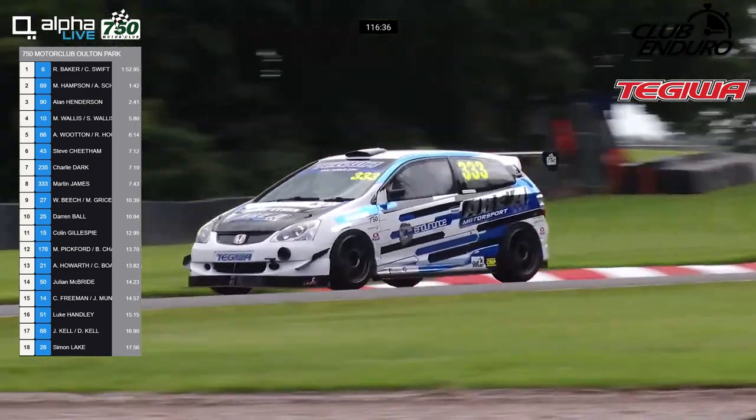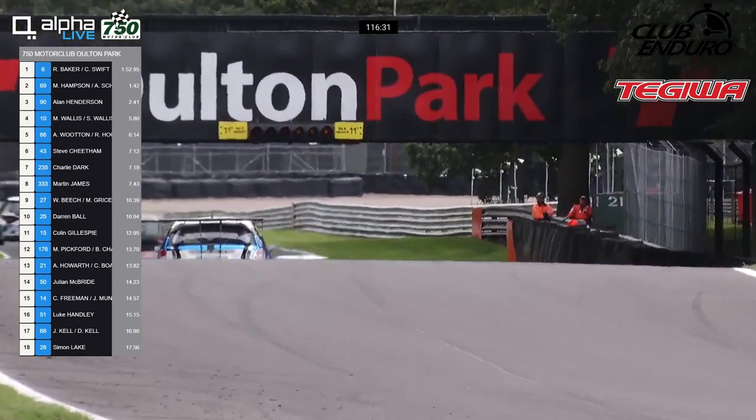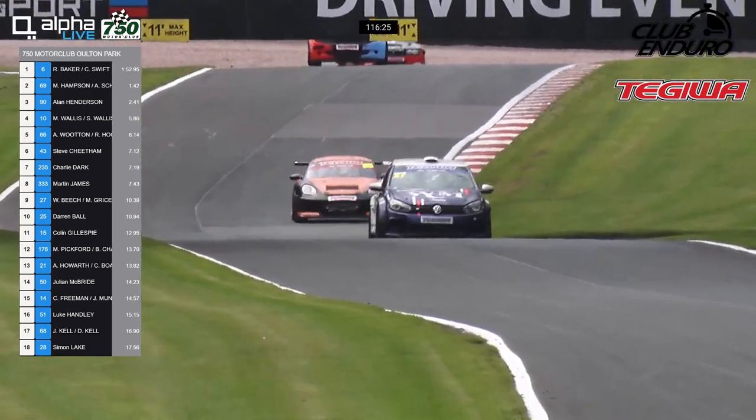I think people realise what might be the car to have. So there's a few more Seat Leons than we've had in previous seasons, for example. Got a few Golfs on the grid as well. I think they've swelled in number since last year. But the Honda Civic Type R, of course, is a good, strong car to have as well. And there's a few of those.